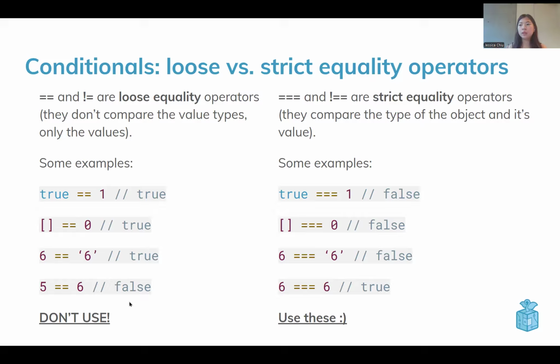value, which is why we use the strict equality operators, the triple equal sign, and the not, and then two equal signs, okay? So this ensures that we check the type and the value. So you can see here now, when we compare true and one, it results in false. When we check the number six and the string six, that also returns false. Okay.